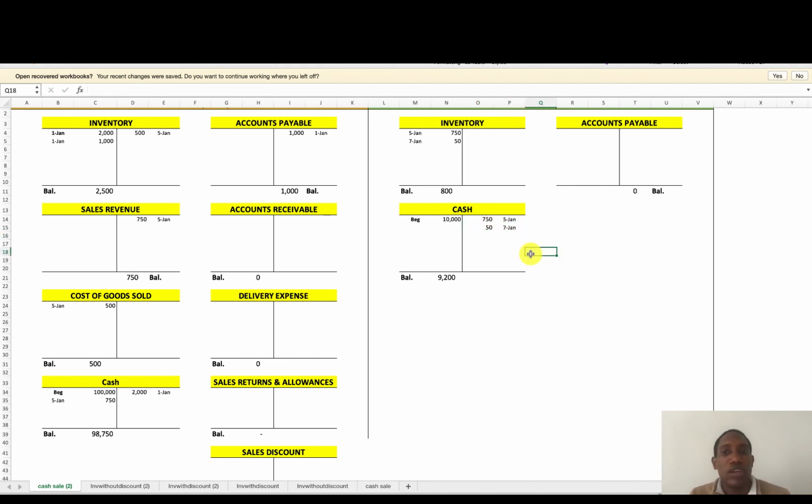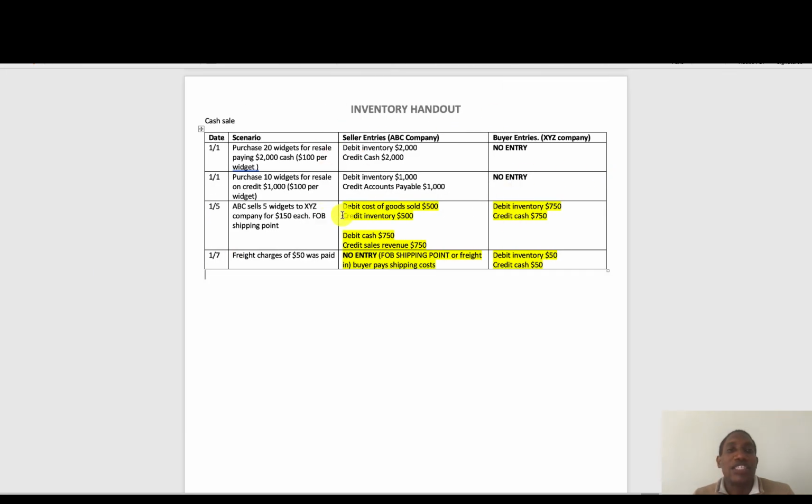and that's it. So I don't have any adjustments to accounts payable and accounts receivable. I don't have anything like that because everything was done in cash. So it's a lot easier, right? From a journal entry standpoint, when your customer pays in cash and there is no credit extended. But most companies are not able to pay in cash, and so you extend credit because it increases your sales. All right. So that is this transaction.